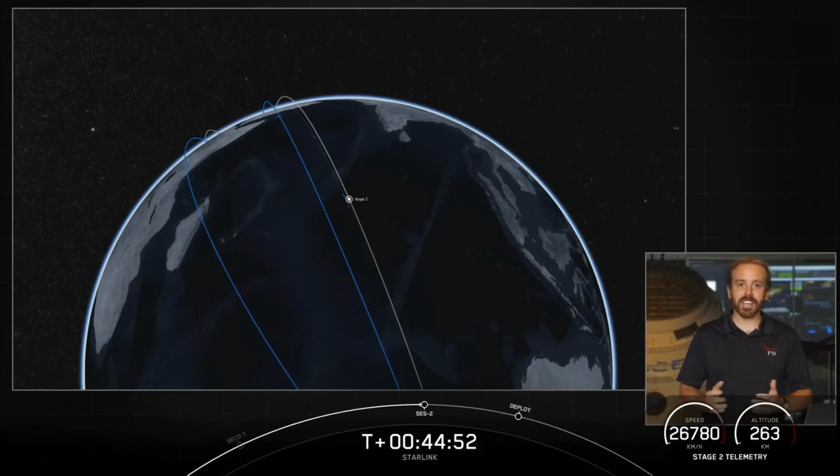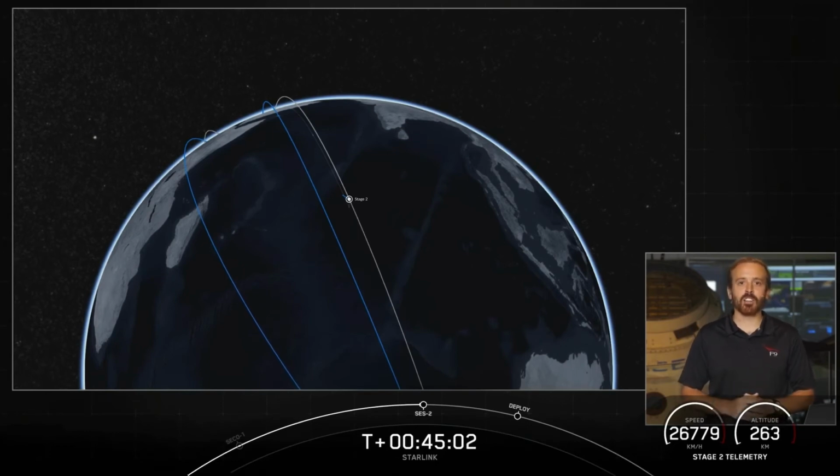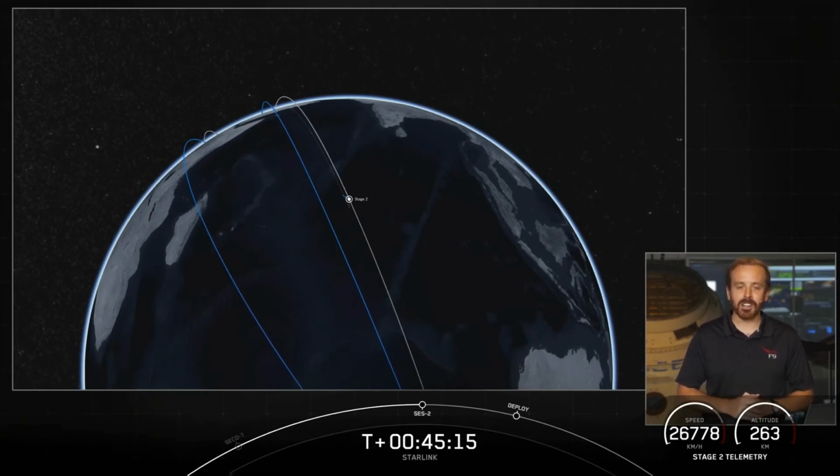In terms of our second stage, everything is still looking good. We're on a nominal trajectory, and we're getting ready for the SES-2 event in a few seconds. It'll be very short compared to SES-1, just 1 second long of our MBAC engine. And after that, we'll go back into a coast phase, but coasting's putting it lightly. The vehicle's currently traveling at about 7.7 kilometers per second. That's over 17,000 miles per hour, a very fast journey for our 60 Starlink satellites.